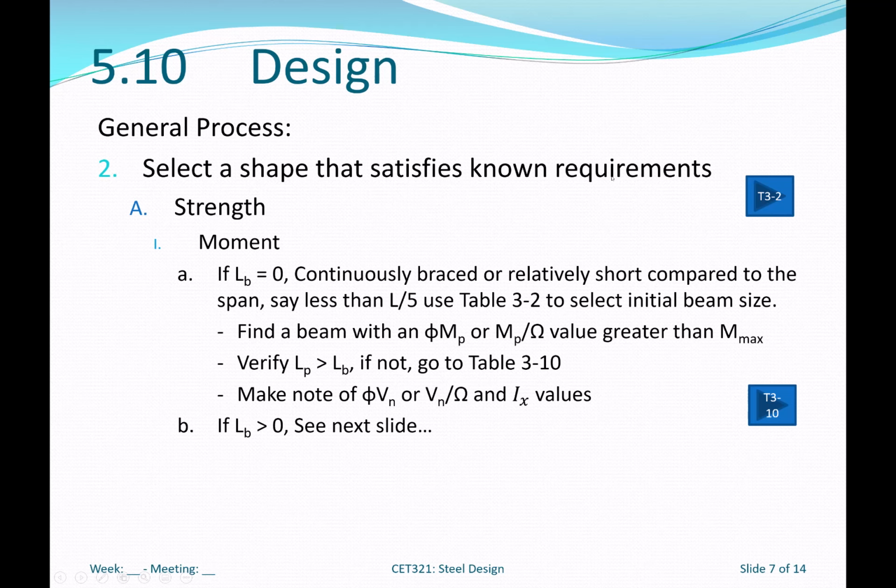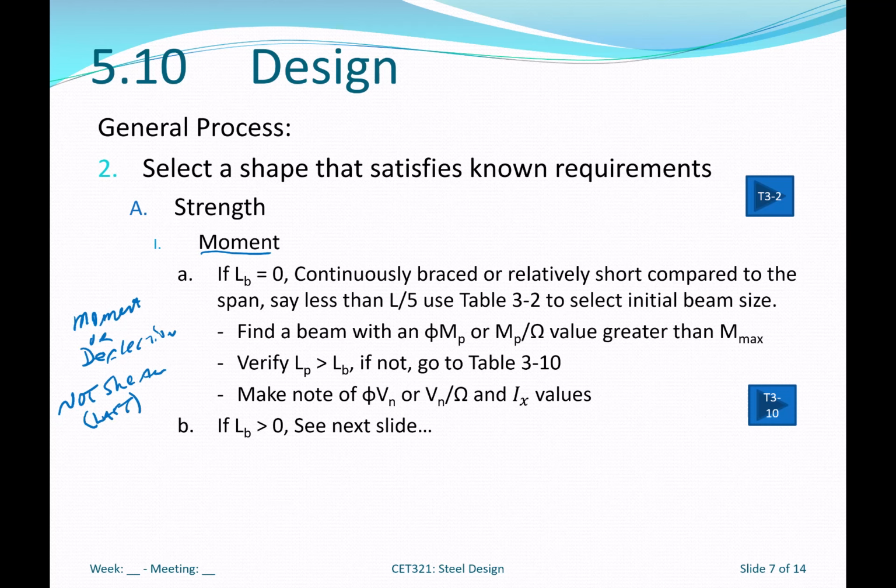Okay, I want to select a beam based on moment. Typically the controlling things are moment or deflection. Again, sometimes deflection controls, but for sure I can say not shear. Shear hardly ever controls, so we check that last. So we're going to check moment, then deflection, and then we'll move on to shear.